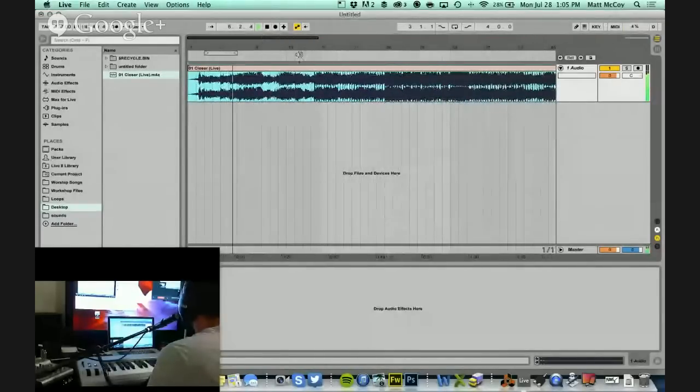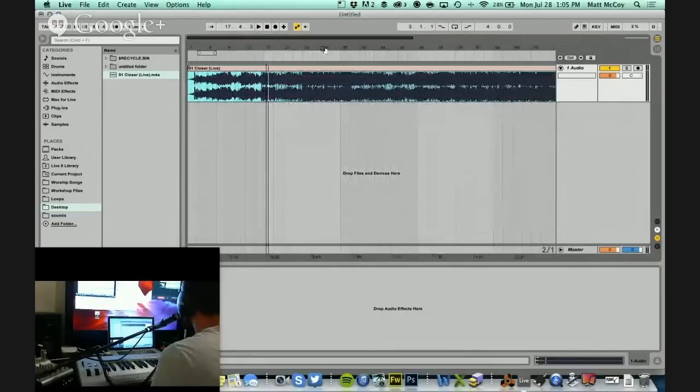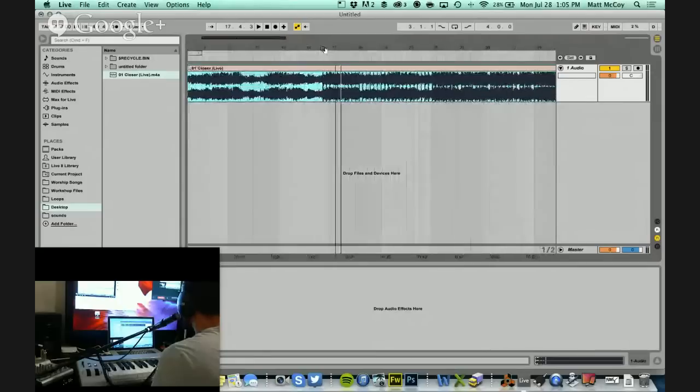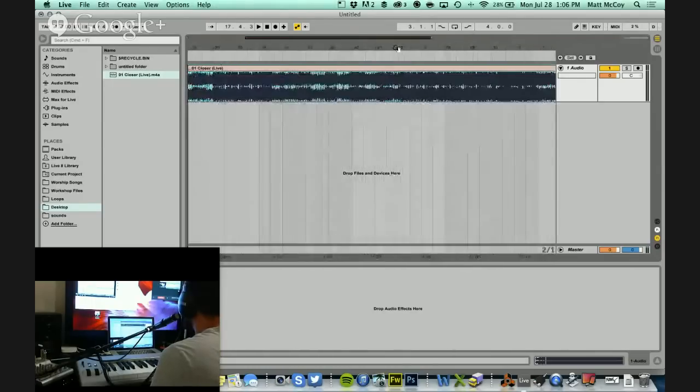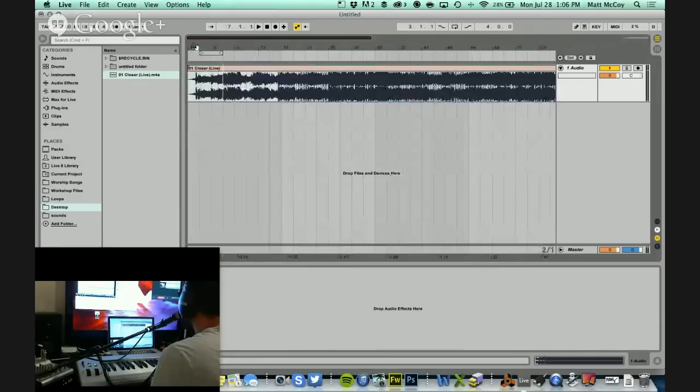Okay, so there's our song, okay? And I just pulled that out of iTunes, really, to the desktop. Now I'm pulling it in here. The reason we're putting this in here is I just kind of want to turn it down so I can play along to it and build the track on top of it. We're not going to sample anything from here because that's not legal. So you don't want to sample anything from the original recording. That's not cool. But we're going to use it just to kind of have like a roadmap.